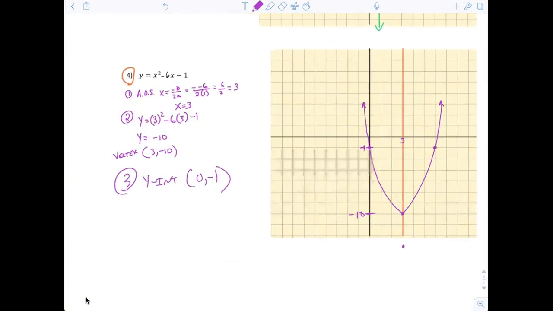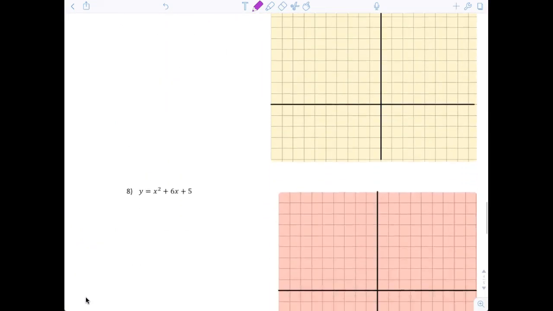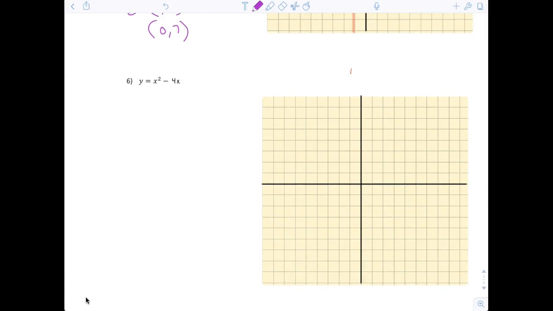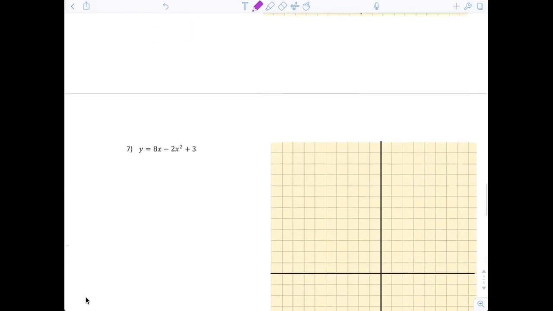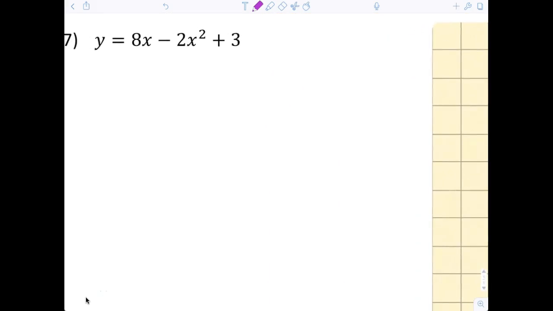Okay. So now, while I walk around the room a little bit, your job right now is to do 6, 7, and 8. However, I got a little upset on number 7. What's wrong with number 7? That's the wrong order. You have to keep the order right. It's in the wrong order. So I need everybody to rewrite this. And I asked people to rewrite it, and people couldn't even rewrite it.